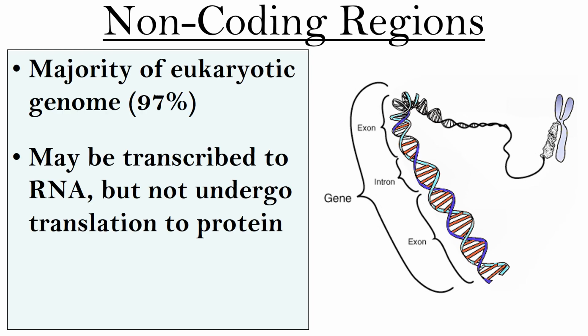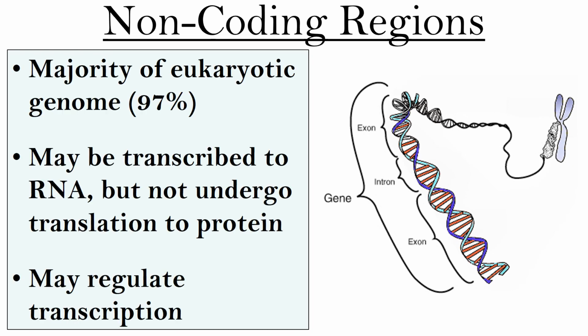So the non-coding regions are the majority of the eukaryotic genome, so that's 97%. So a lot of it is just junk. It's not used for anything, and they say there are strange things in there, like viruses that have become part of our DNA that have mutated and now just don't do anything. But it's a whole history of 300,000 years of our evolution, and a lot of it is just not required essentially to make protein. So 97% of it is non-coding regions.